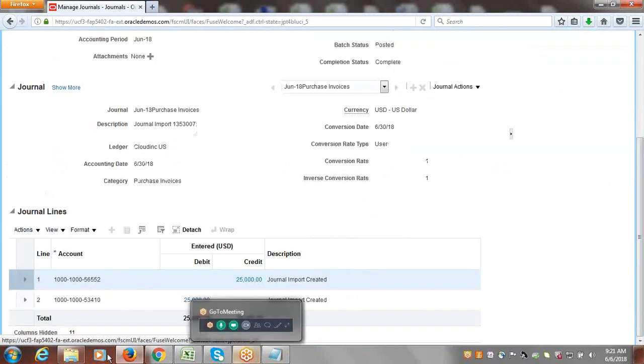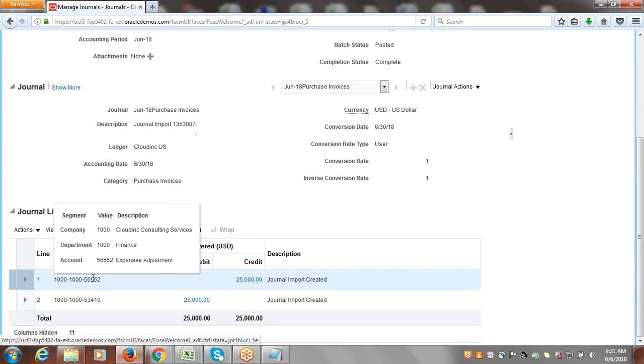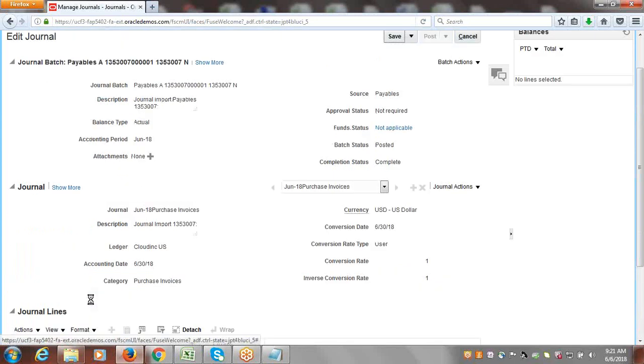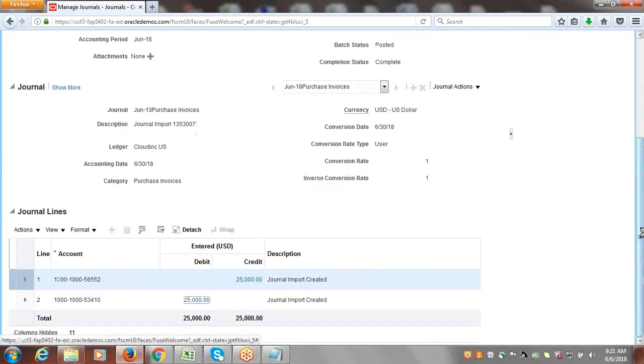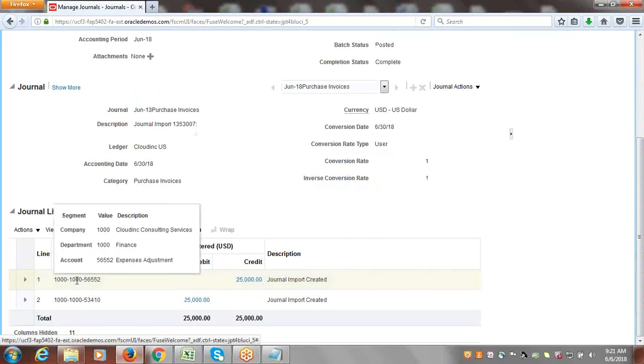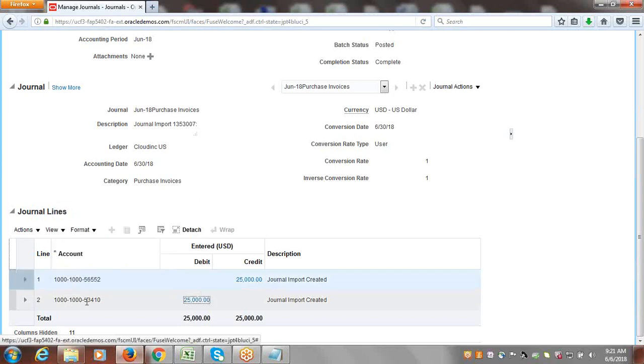So what did it do? This is the actual account which we had as expense adjustment, and here it took this account. This account is basically the debit account as per the previous journal which we created. Now that account is credited, and it debited the new account which we gave in the override process, internet expense.